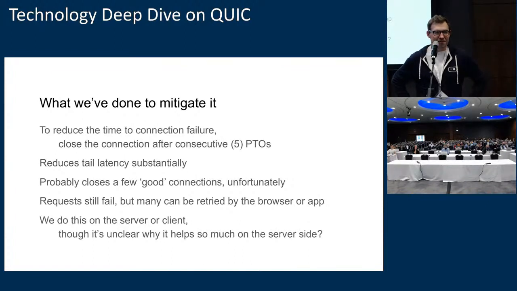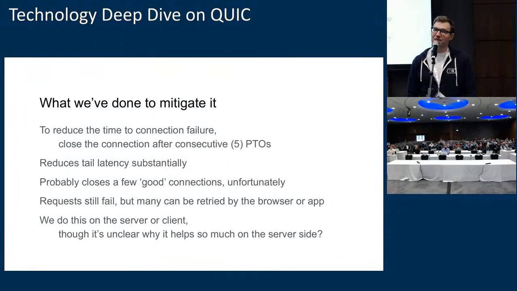Right now, at least in our implementation, we close the connection after 5 consecutive probe timeouts, under the theory that at that point, the odds that it's still alive are quite low. This certainly kills a small number of flows that actually are viable, but the vast majority of flows it kills are dead at that point. When you do the math, at least in our code, that's 10 or 12 seconds of time.